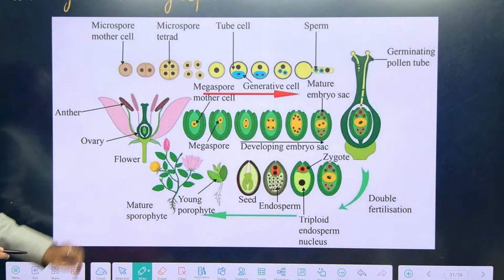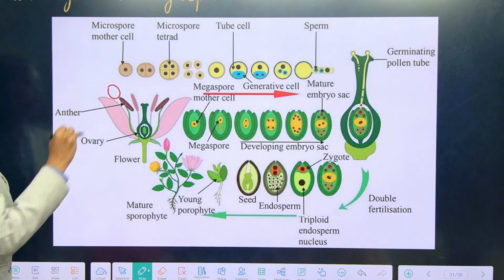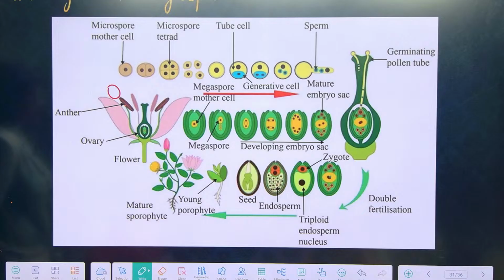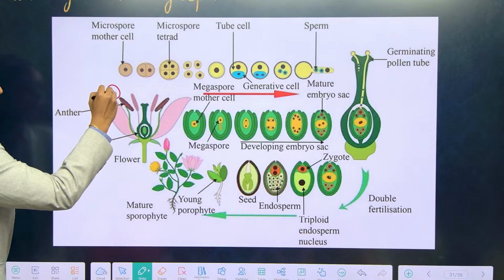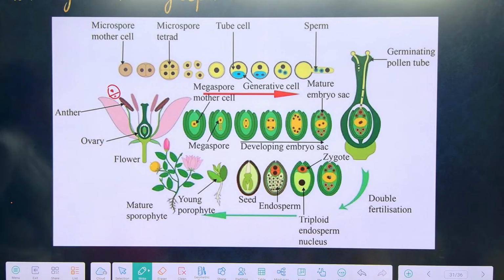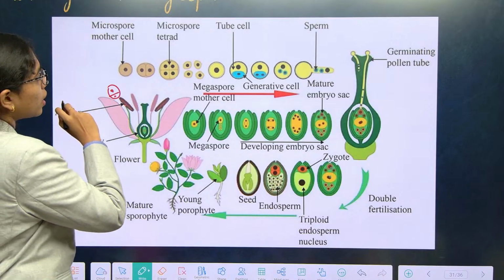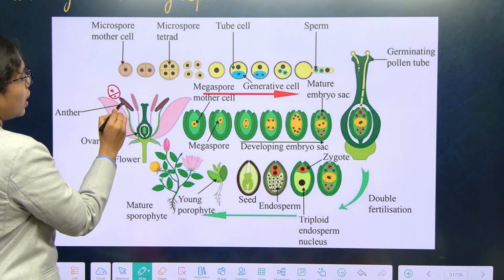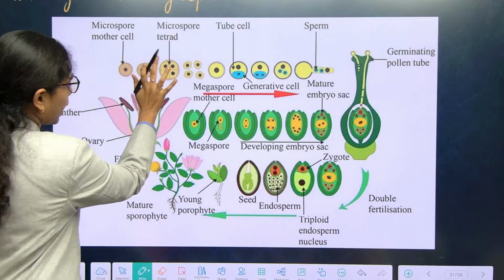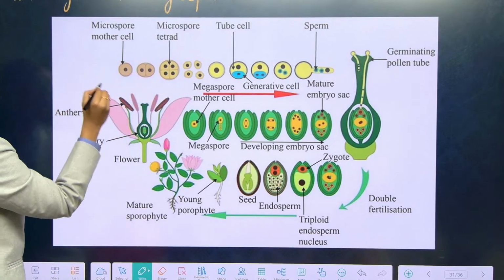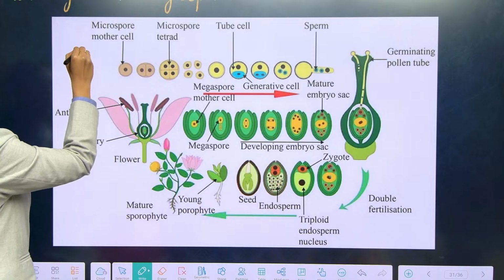See, the anther will have what? Pollen grains. Mostly pollen grains are dispersed in what cell stage? 2-celled stage: vegetative cell and generative cell. How are pollen grains formed? We will learn that in microsporogenesis of sexual reproduction. Here only it is given. Inside the anther, roughly I will tell you, listen, do you know the 4 wall layers of the anther?